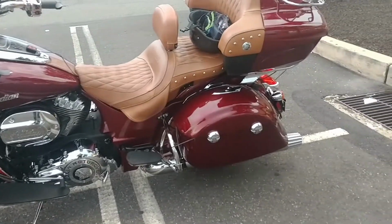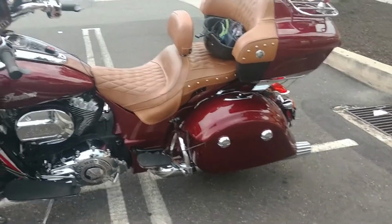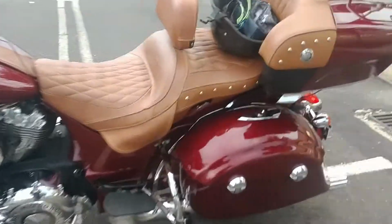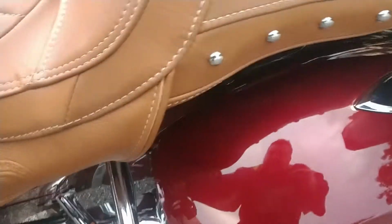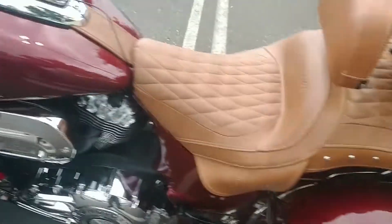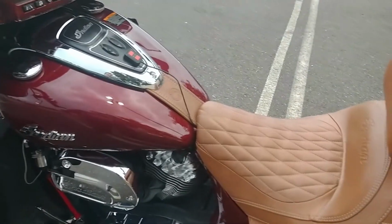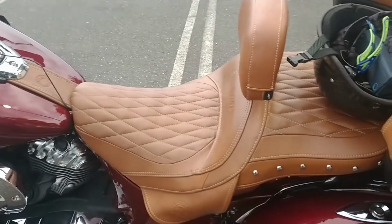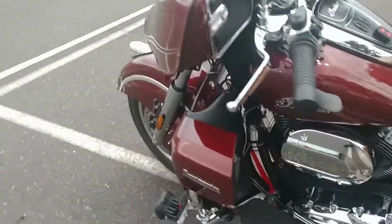So far, everything's been really good with it. It uses the CAN bus system, their electrical system on these motorcycles, so with some things it's a little tricky to plug and play. All of the lights on it are LED, which is nice. I like anyways.